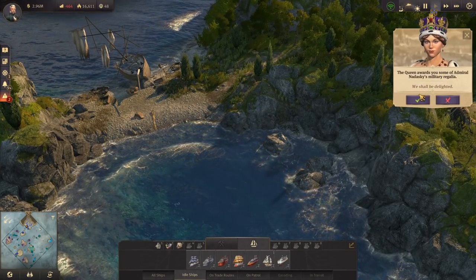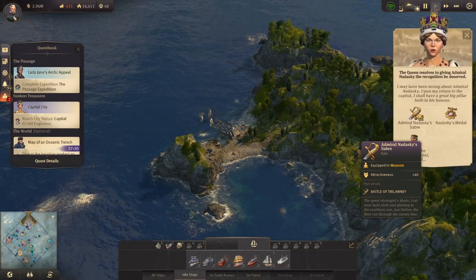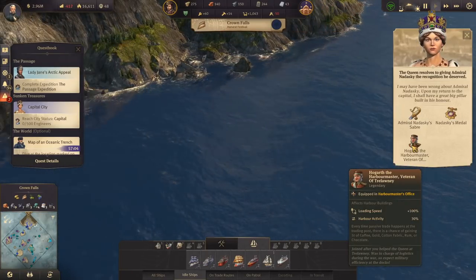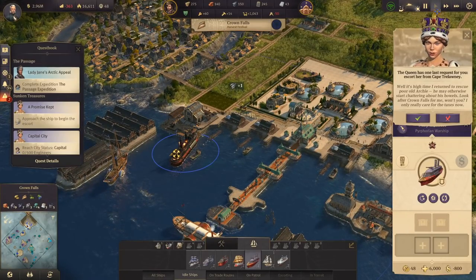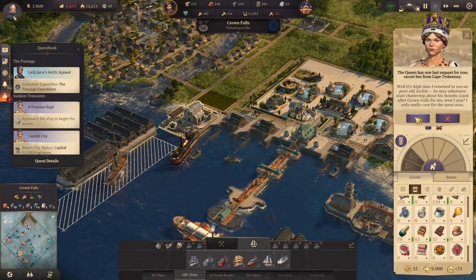He awards you some of Admiral Nadaski's military regalia. Okay. I may have been wrong about Admiral Nadaski. Holy crap! Upon my return to the capital, I shall have a great big pillar built in his honor. Hogarth the Harbour Master, veteran of Trelawney. Damn. I didn't know you were getting extra items. That's awesome.